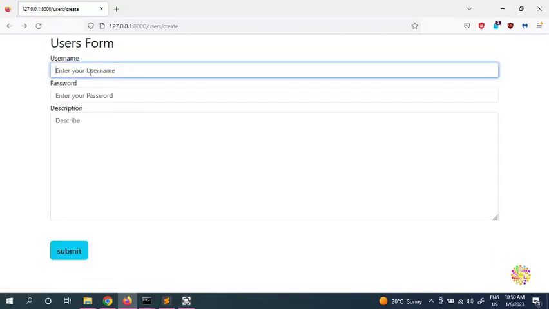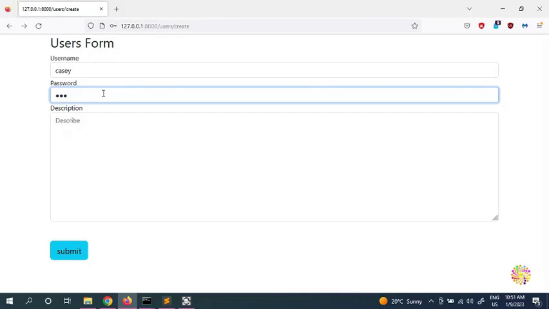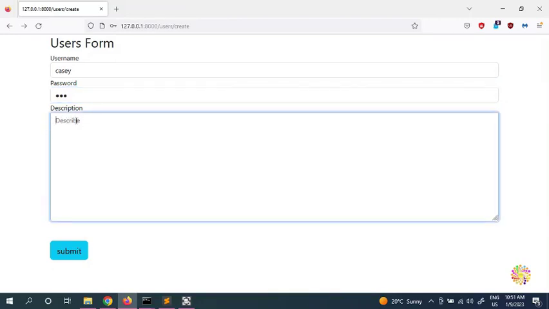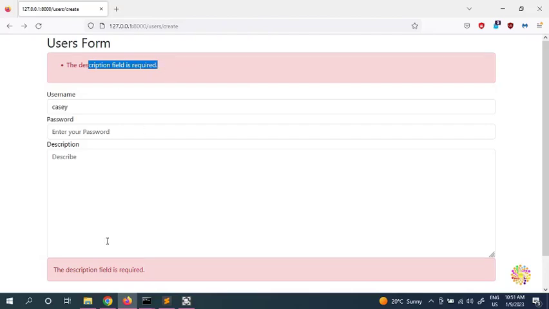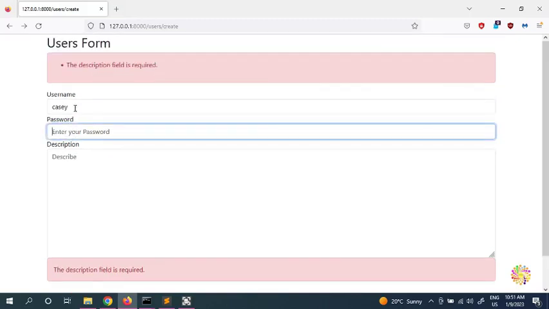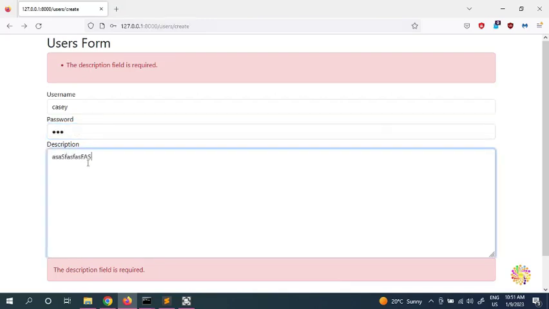So now if you put, for example, Yazdani or Azad, or any other name, for example, Casey, you can put a Casey here and put a password 123. But if you leave the description alone, we're going to get an error that the description field is required, and now we're getting error from both sides. It's up to you, whichever you want. For example, now this has an old value, and if you put a 123, and we put here XYZ ABC, some random strings here.